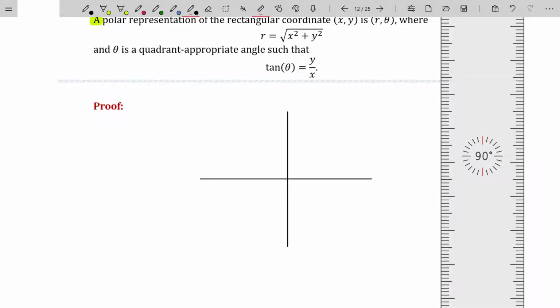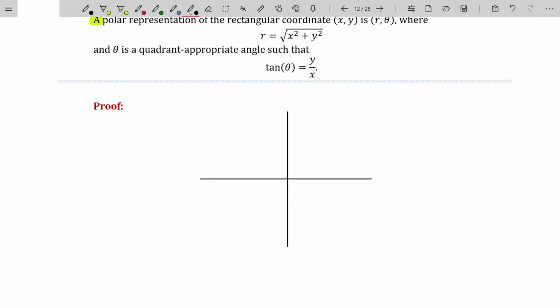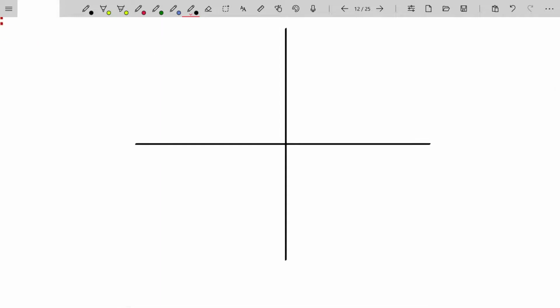All right, so how would you convert from some point right here, let's just call this (x, y), to its polar coordinate? Well, the first thing to note is if that point is (x, y), that means that you've gone along this axis x units, and you've gone along the vertical axis y units, to arrive at that point. x is going to be negative technically, and y is going to be negative, but you've gone x units to the left and y units down.